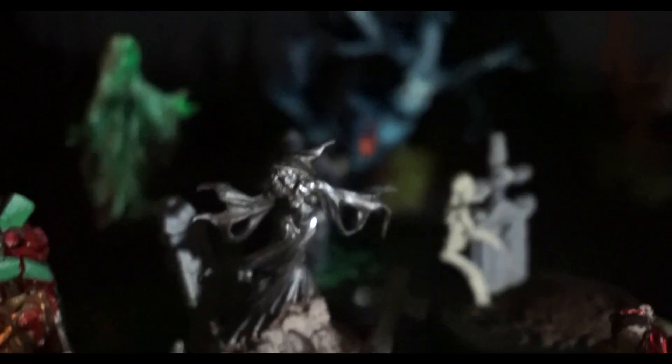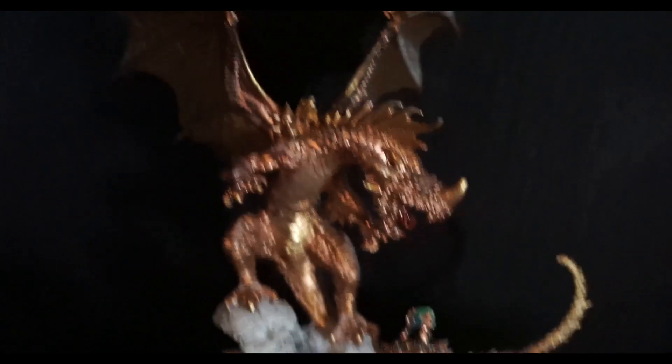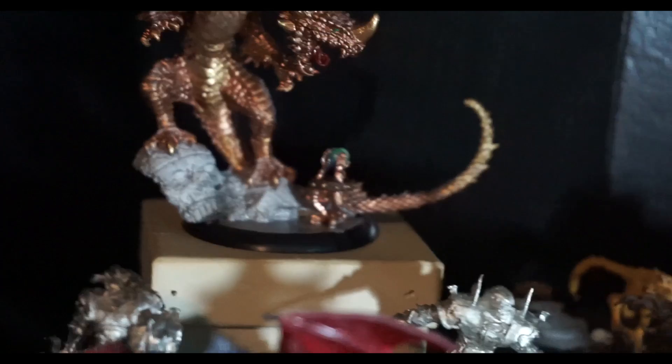We got a haunted tree in back - it's one of my favorites. And we got a dryad swamp ghost - that's a work in progress. We got a bronzeous gold dragon protecting his treasure hoard, still gotta work on that one, need some darks to get the greys out. And we got a demoness mimic, which is one of my favorites.